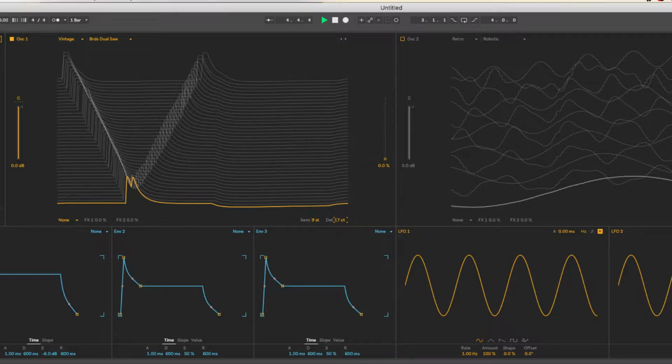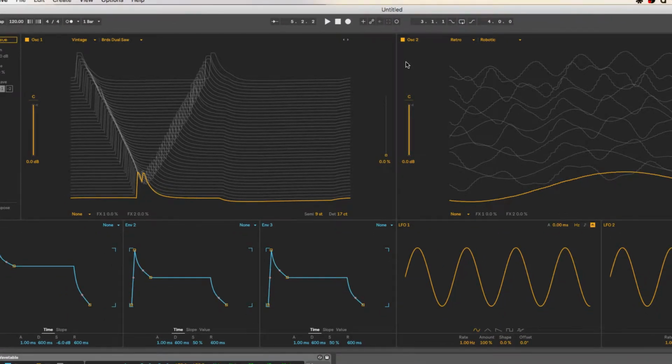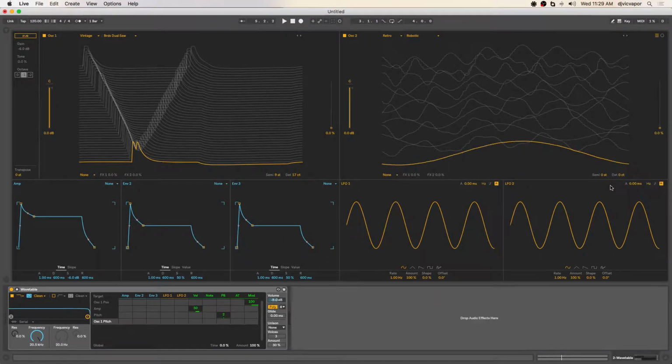Now we're not going to hear too much of an effect there using just a single oscillator, so let me turn on oscillator 2, and I'll probably have to zoom back out a little bit to get access to the detune on oscillator 2. You can get some really cool wide stereo field imaging and sounds happening when you start to mess with the semitones and the detuning aspects.